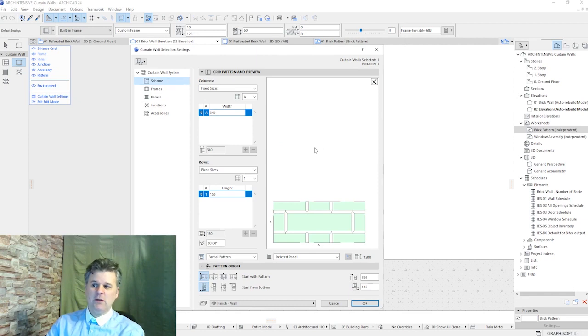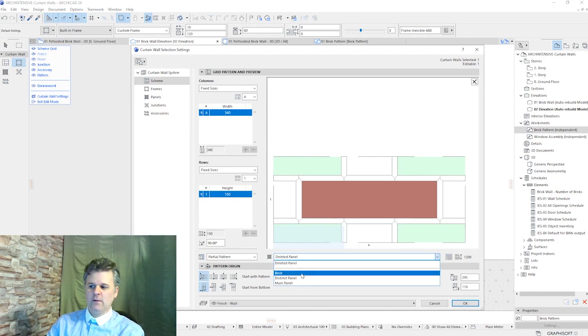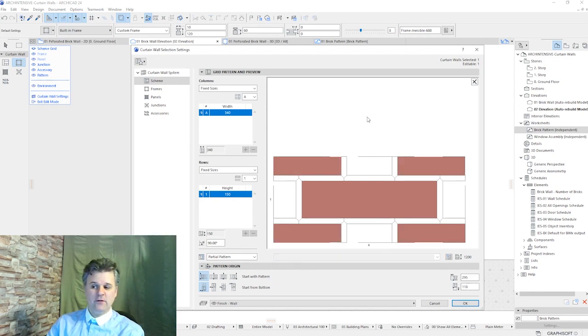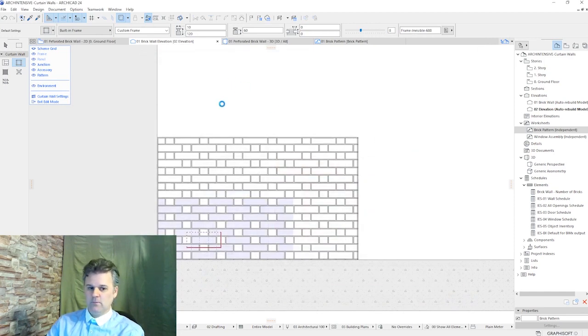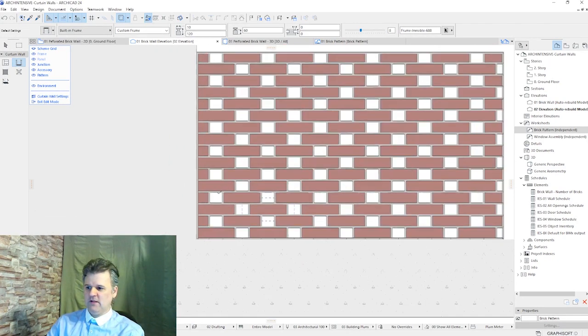Go back to the scheme window, and I select the panel. Let's resize it so the pattern is bigger. I select this panel. Now it's a deleted panel, and now I apply the brick class to it. So now it's brick, and I also select this panel, apply brick, and so I created the brick panels. That's OK, and show it so the whole thing is visible.